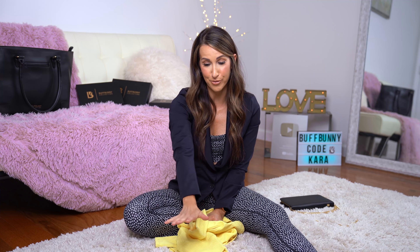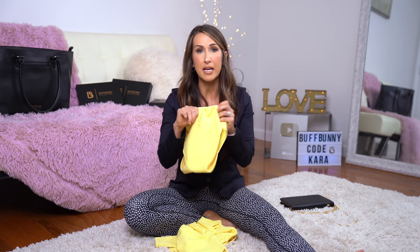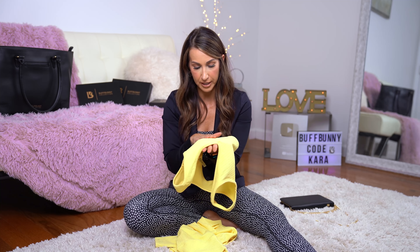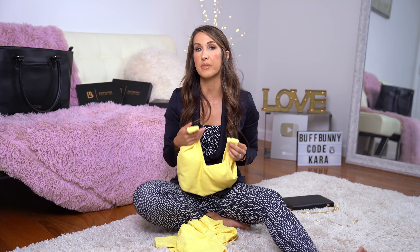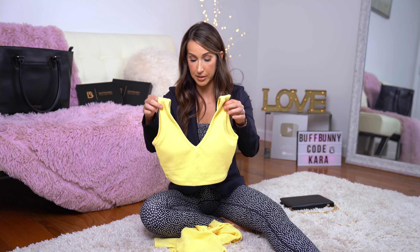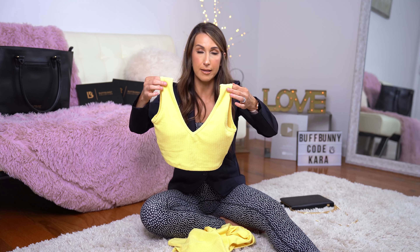What makes this so special and different is the material. It's a combination of spandex and nylon, so a nice stretchy material, but it's this ribbed, very textured feeling — just very different for Buffbunny and I really really like the ribbed texture. A lot of you asked me if this is just a lifestyle outfit or can it be worn to work out — I've done both. I trained in the full outfit and had no issues with it.